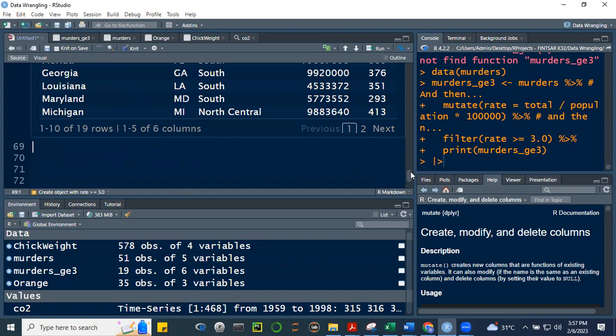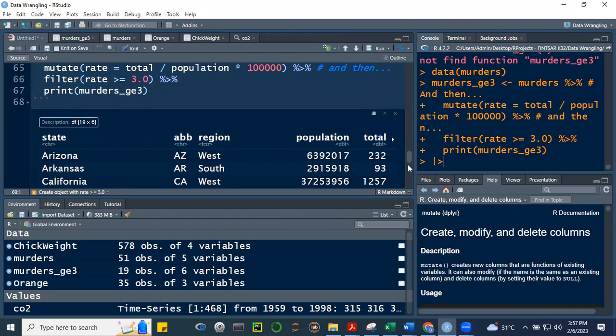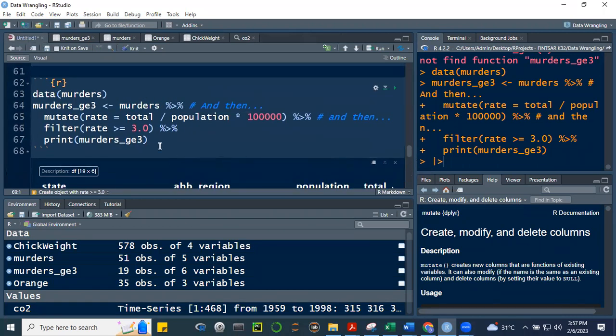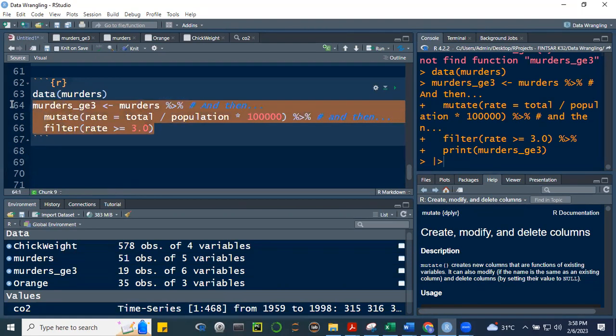There you go. It printed here. I can just remove this and see what happens if I don't print it. I think it will automatically print. Let me just run this line, because my murders here still has 5 observations, 5 variables.